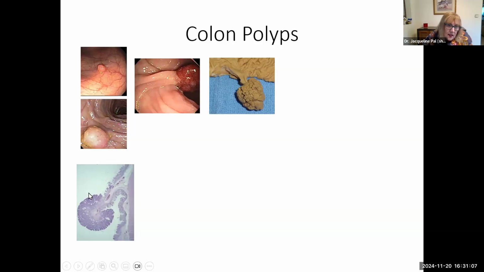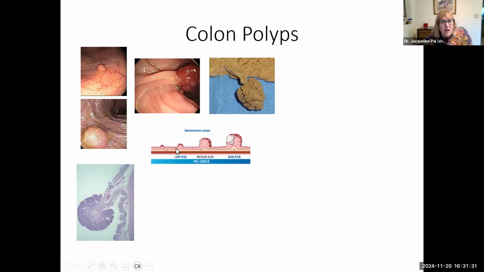mucosa, you can see the polyp right here, and you can see that the mucosa here is a lot darker. So it's not totally normal colon mucosa. And you can tell it here because it's a darker red. It's not the normal colon mucosa, okay? So it's not normal, but it's not cancerous. It's in that pre-cancerous kind of thing that's going on.